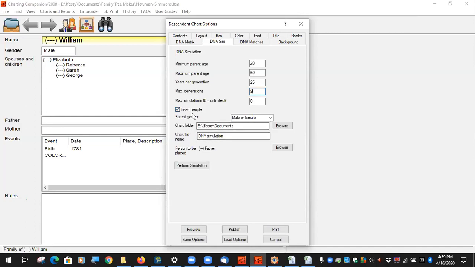They add them to your Family Tree Maker tree, or just? No, nothing changes your tree at all. As a matter of fact, with Family Tree Maker 2019, it's physically impossible for any plugin to make any changes to your tree. No, it just inserts them internally for its own use. You can specify the gender if you want.